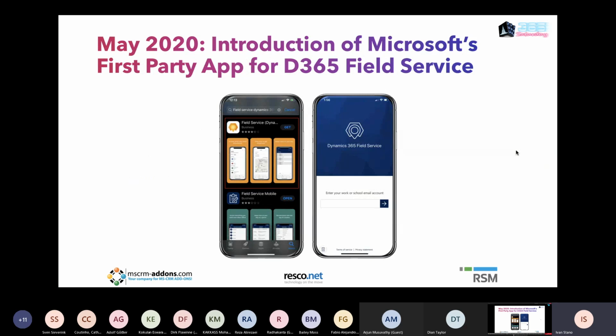And earlier this year, as part of wave one in May 2020, there came a first significant change in what customers are offered and will have at their disposal as a next option when trying to mobilize their field service users. Microsoft introduced the first party application Dynamics 365 field service based on Power Apps. Right now, Microsoft still actually recommends to use the original one, the Resco-based, or sometimes Ben Vollmer often refers to it as a Xamarin-based application, but that's the Resco-based application.